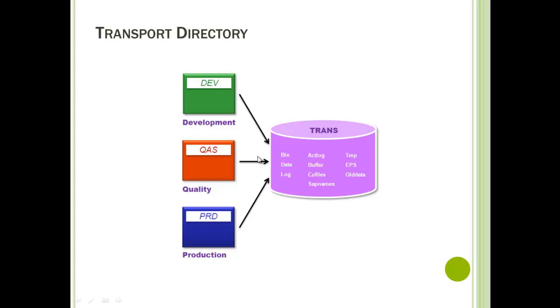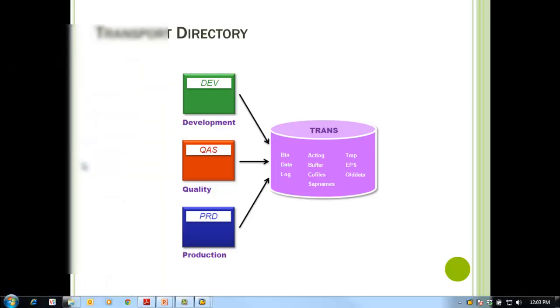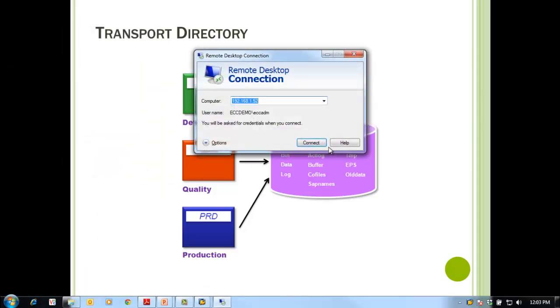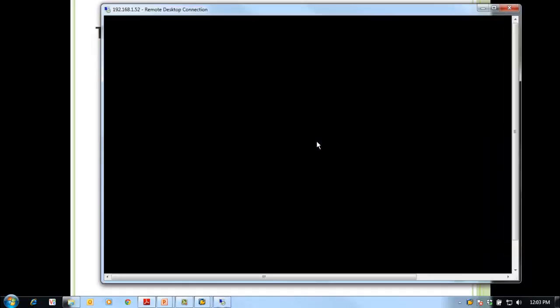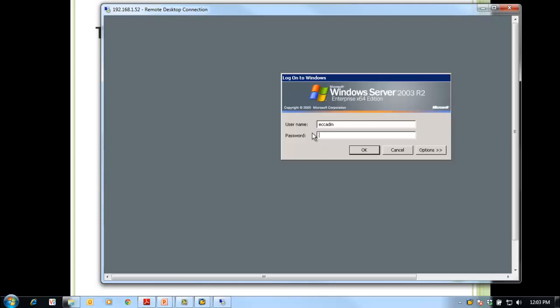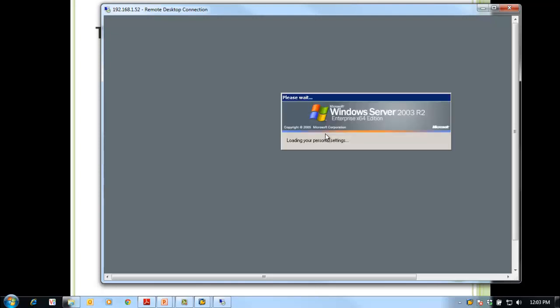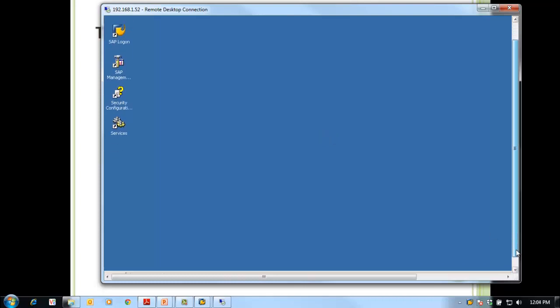So if we go to our SAP system, to our remote, so we are logged in remotely to our SAP system.